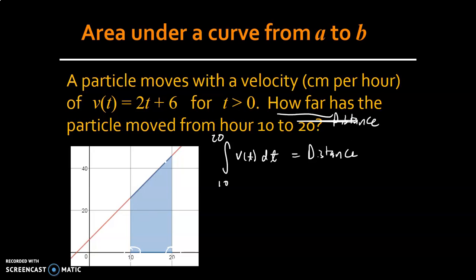In this case, you can either use the trapezoid formula or you can do a rectangle plus a triangle. So either way will give you the same answer. If you do it as a trapezoid, remember that your bases are always parallel to each other. So these are the two bases, and then this is the height going in between.